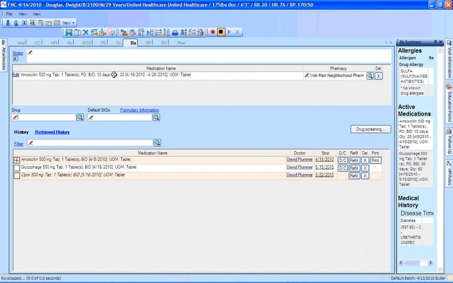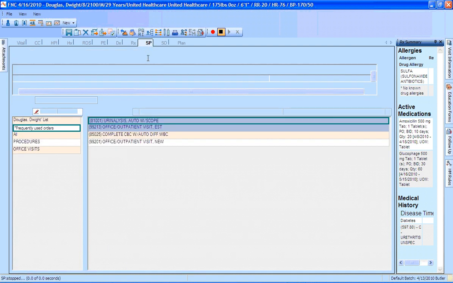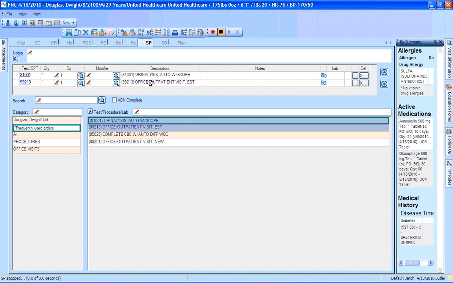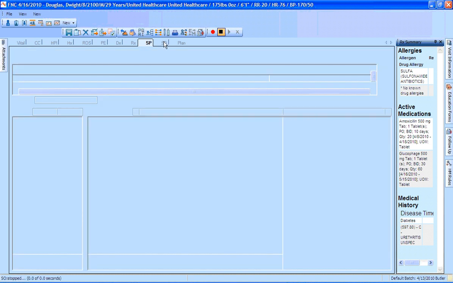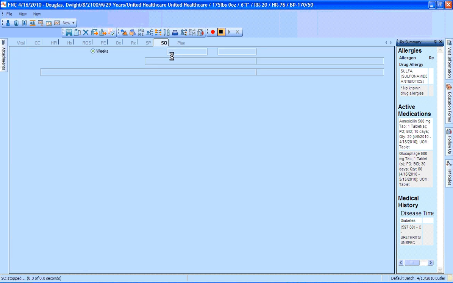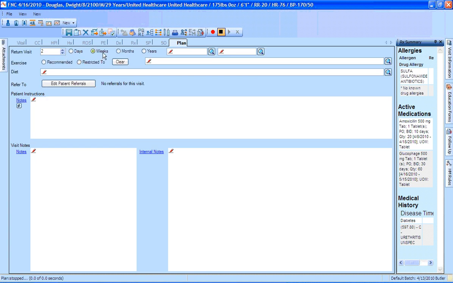And then if I go to RX, just for the heck of it, I see that amoxicillin's already here. I see that my service is performed. I see my urinalysis and my office visit. I see under services ordered my CBC. And I see in my plan I wanted them to come back in 2 weeks. So there's really no need to finish those tabs. So a lot of times our doctors, when they walk in the room, they just do the physical exam and the diagnosis tab. They don't have to go to any of the other ones.